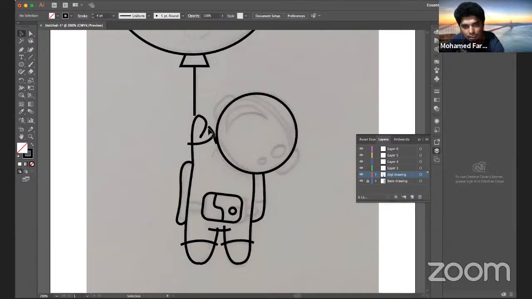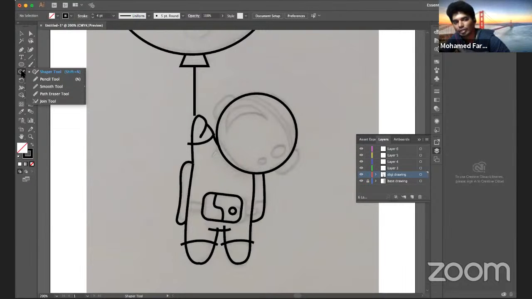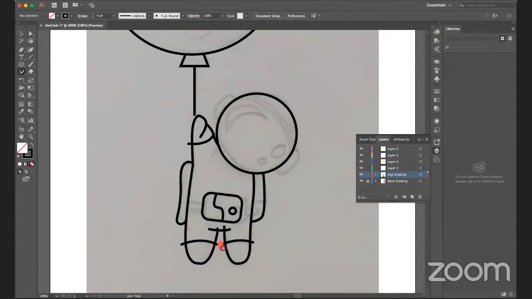Okay, just I am moving this to here, and this point I'm just moving to here. See, I'm just tracing. Okay, and what is the join tool? Join tool, here you can see the brush. Can you see the join tool? Okay, with this join tool, if you click, you can erase this extra portion. Can you see this? Yes, sir. You can erase the extra portion.